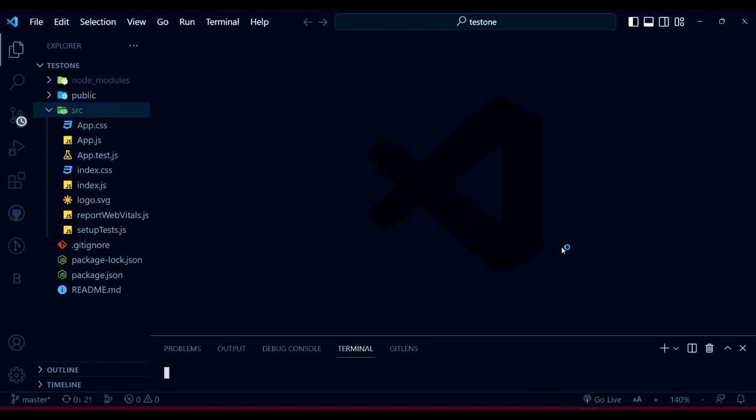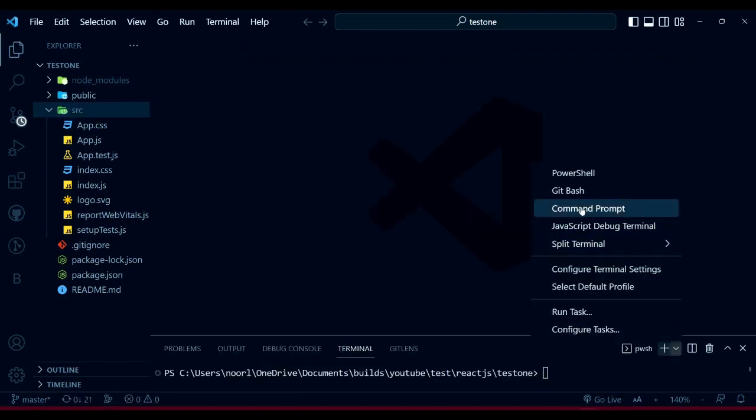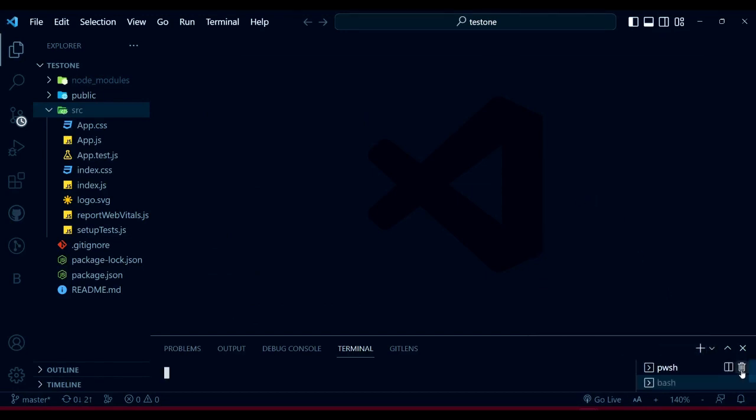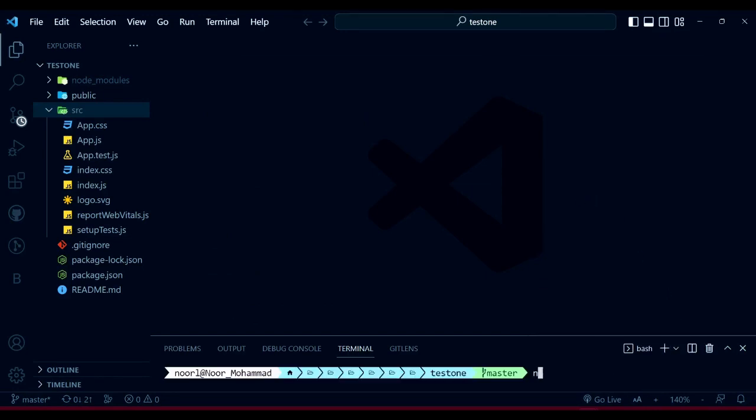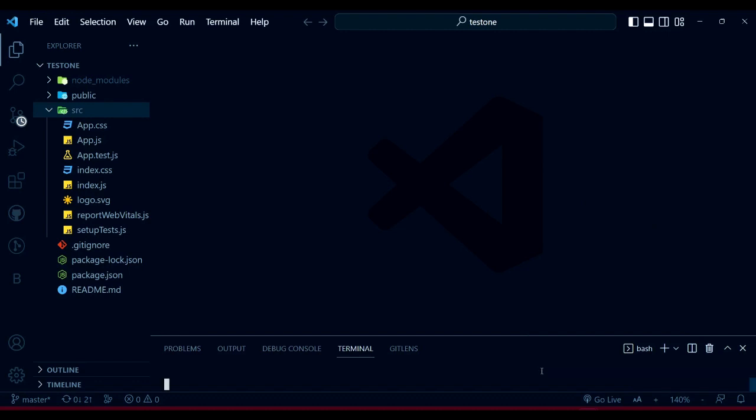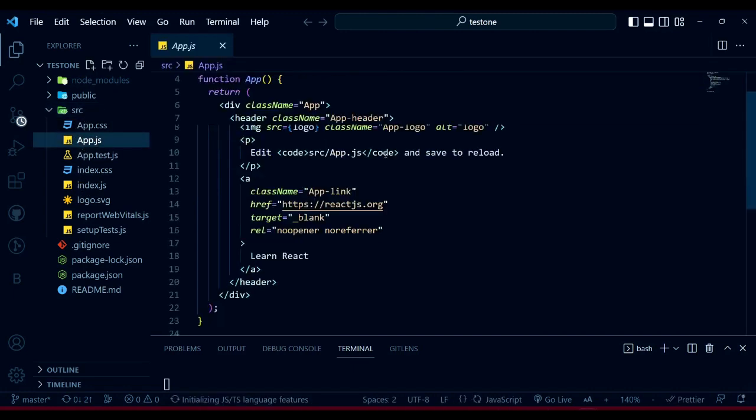So what we'll do, let's open our terminal and run that one. Kill that project and npm start. After that, it's going to spin up our application from here. Now here from the app.js, we are giving everything. We are passing the logo and also the text. Everything is going from here.